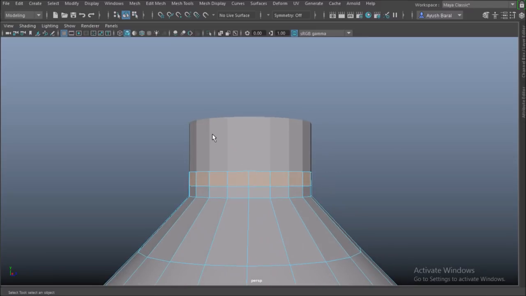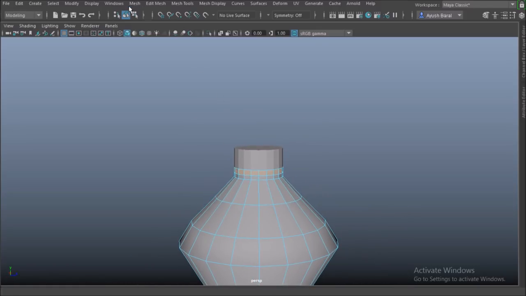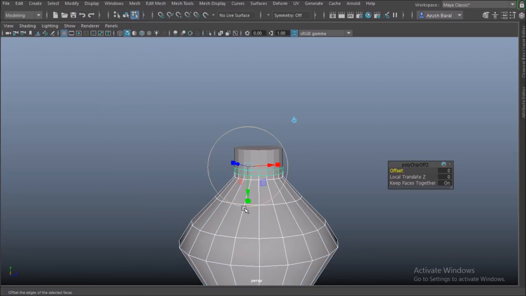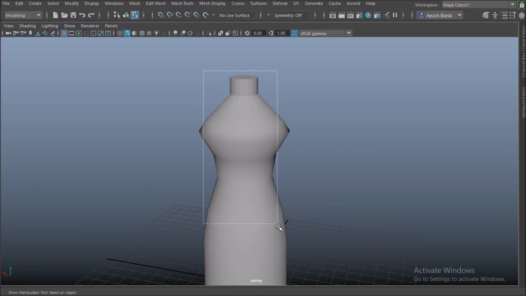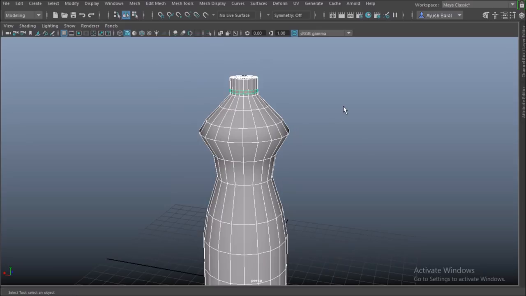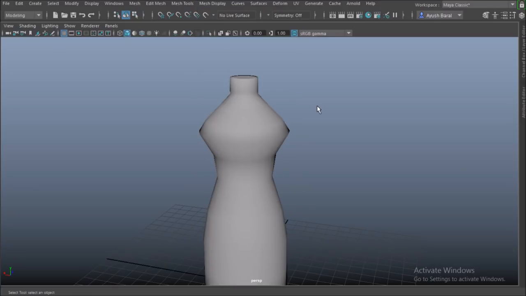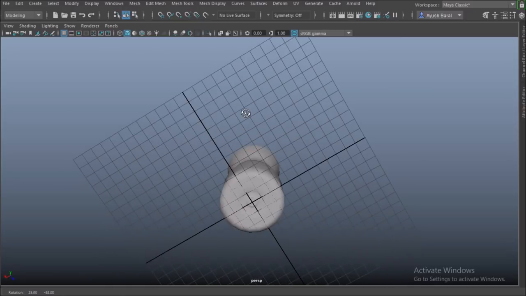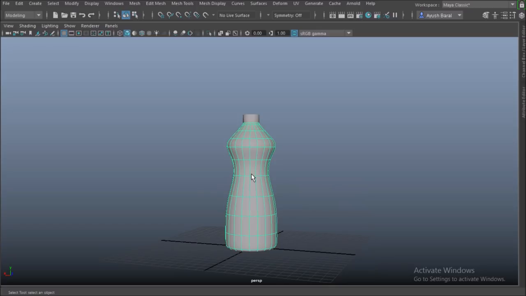My bad. And you hit G to repeat the last command. I didn't do it. Mesh, again, edit mesh, extract. Okay. We can see some weird shading, but still no problem. What we can do is go into our object mode and mesh display, and we can average the normal. So we should see the same shading, okay? When we hit three, it looks fine, so not a problem at all.